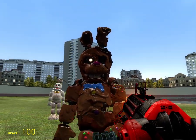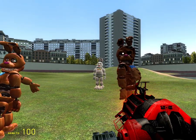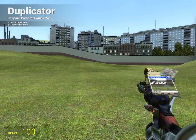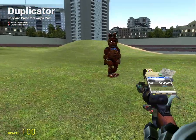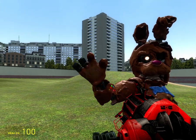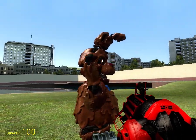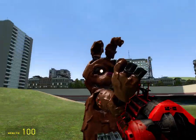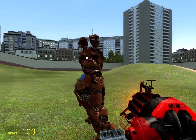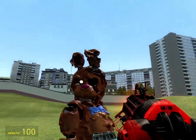This is the Chocolate Bonnie skin. Oh wait, hold on — since my graphics are down on graphics mode, I'm gonna just turn them up one second so then you could get the full experience of what this guy looks like. Alright, I turned the graphics all the way up, I turned everything up — the model and everything. So yeah, he actually looks way better with the graphics on higher. I have my graphics on low so then the video doesn't lag — it's probably lagging a little bit right now. So yeah, this is the Mojo Chocolate Bonnie skin.